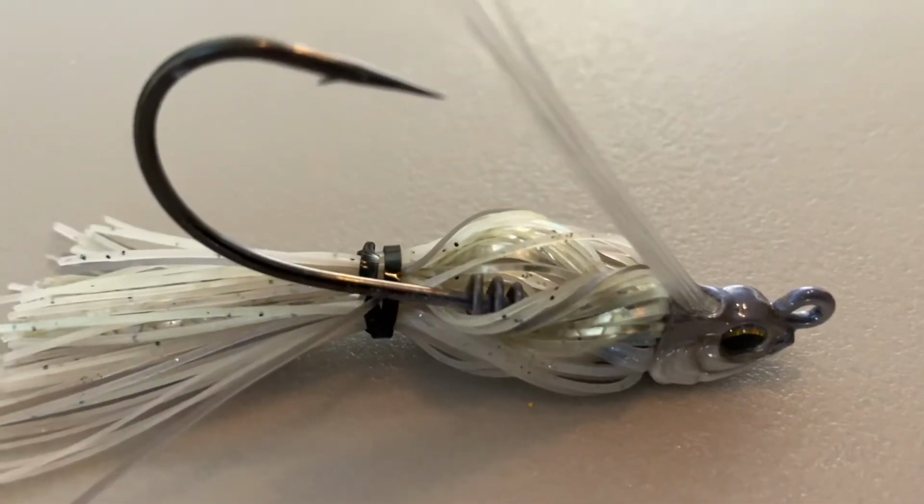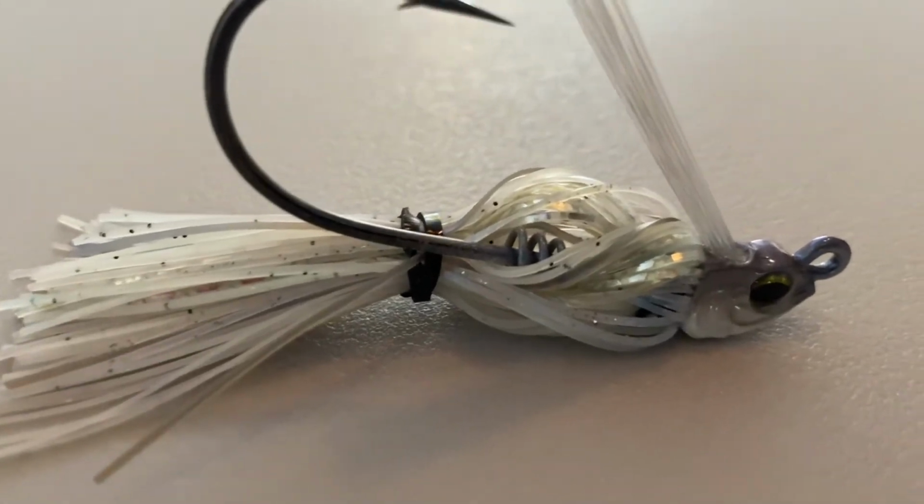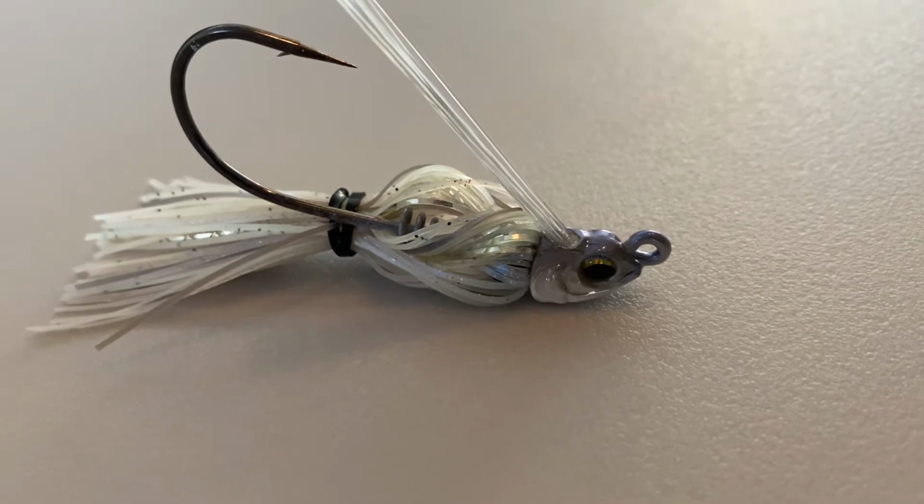So for the jigs that we got, like I said, 4 jigs, 2 different companies. The first one, we've got a 1/4 ounce 6th Sense Divine swim jig, and this one's in Pro Blue. This is a great swim jig to mimic shad and a lot of other bait fish. It's 1/4, so it's gonna be able to run on top of whatever cover you're throwing into. If you throw this into the grass, I like to have it skipping over the top of that grass. So I really like that one.